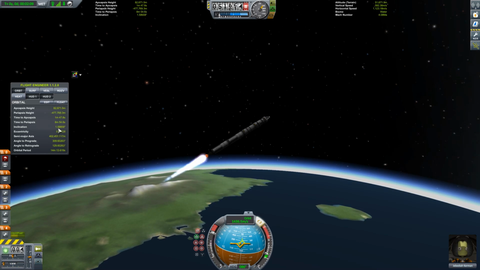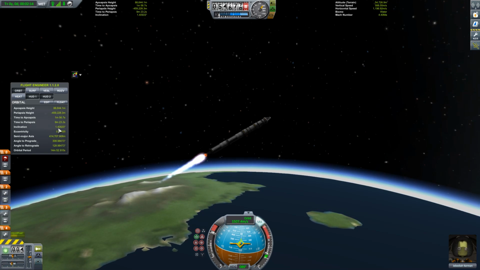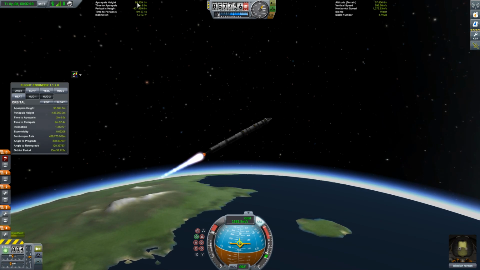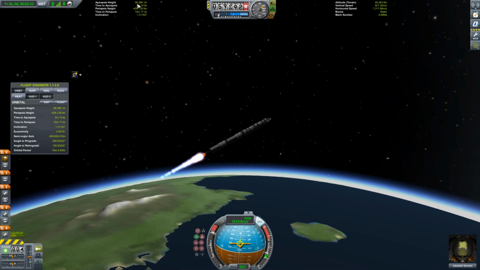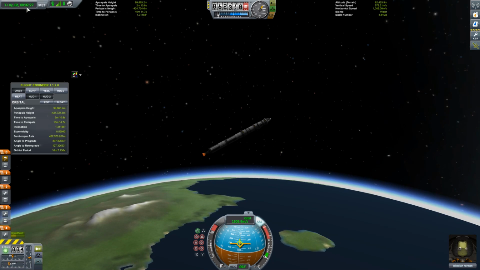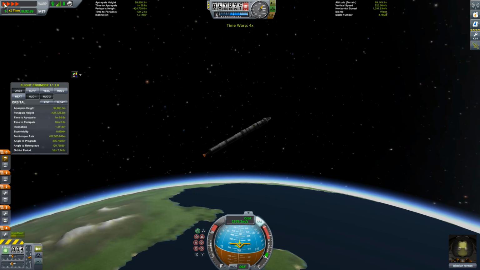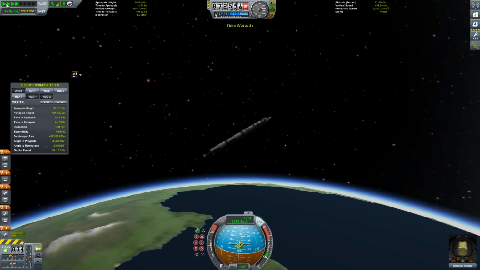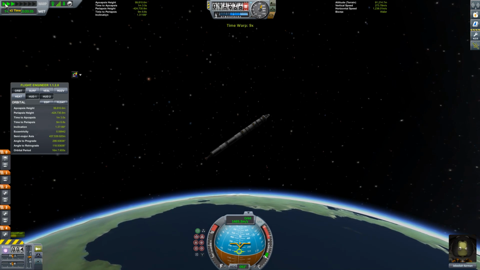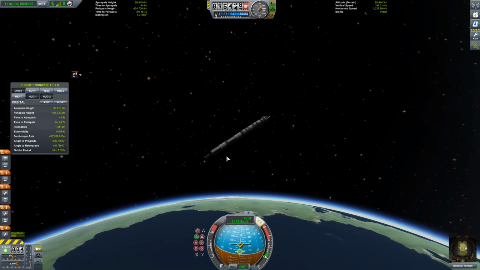Now I've got the inclination down a little bit more. I'd like it to be 1% or less, preferably. And my apoapse height is now pushing 100. I'm going to just let the ship drift up to close to that. Now that I'm in the range that I want to be, I'm going to let the ship turn towards prograde.